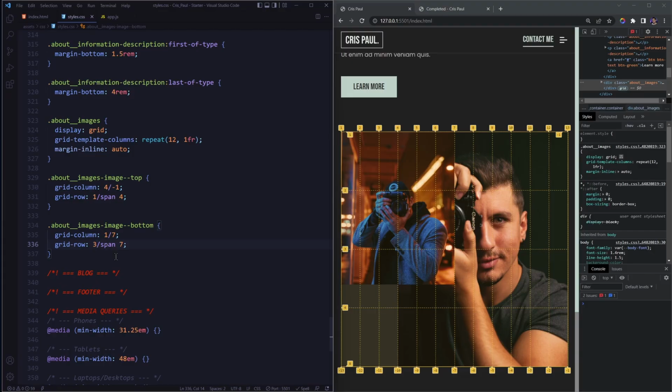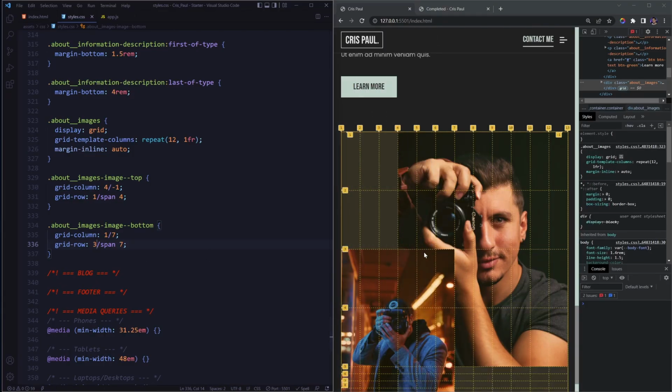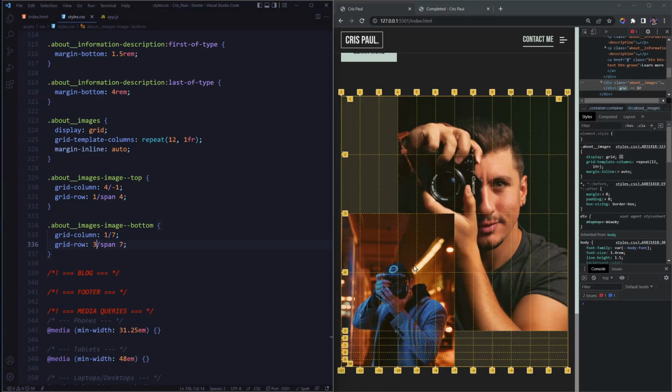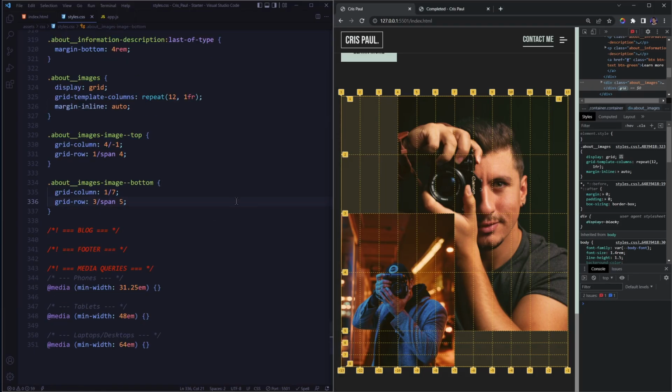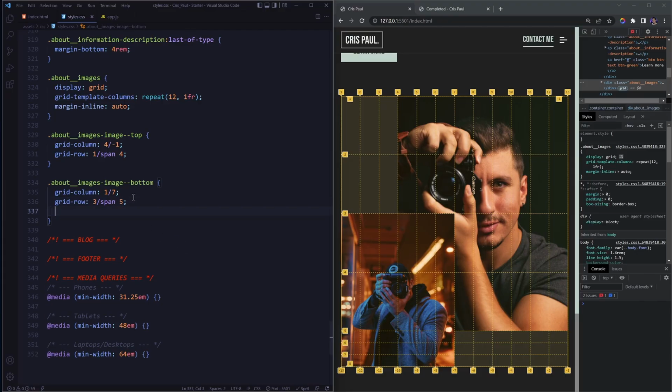And then once we get to 3, I'm going to span it towards the bottom by 5. Although it's not really going to make that much of a difference here, but it's no big deal. And then I wanted it to always stay on top, which it already is by default, but it doesn't really hurt. So I'm going to add in a z-index of 5, which is going to give it a higher value than this one. And that's going to pretty much be it for the alignment that we have there.